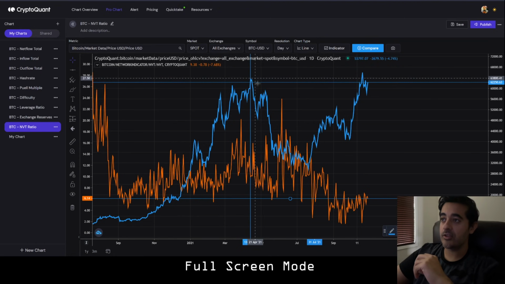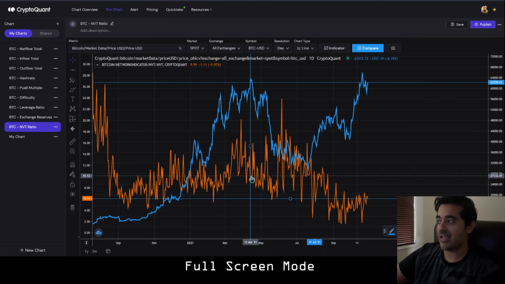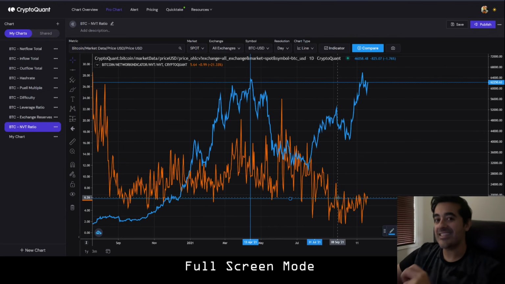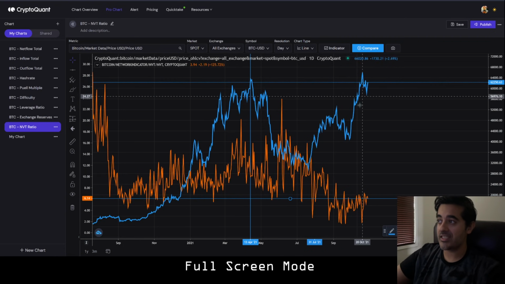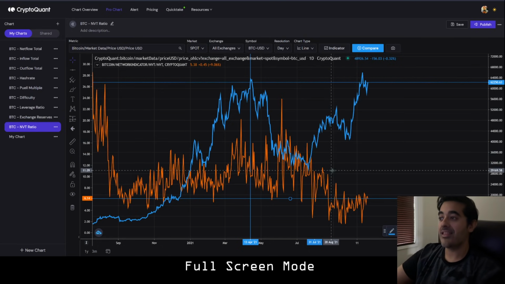The one thing you want to take a look at is when we had our prior all-time high, the price was at around 63,800. So we're kind of hitting that same area, but I want you to look at where the network value is estimated. At this point, when we first hit the high, the network value was sitting at this level here. On the left-hand side, you can see that's about 10 or 9.88. Basically what we are seeing is that the NVT ratio has kept dropping while the price has increased. This is the network value, so it's showing us that the network is actually undervalued right now based on where the price is. Seeing that the network is undervalued would lead you to believe that the price would continue going up and the NVT ratio would start rising.